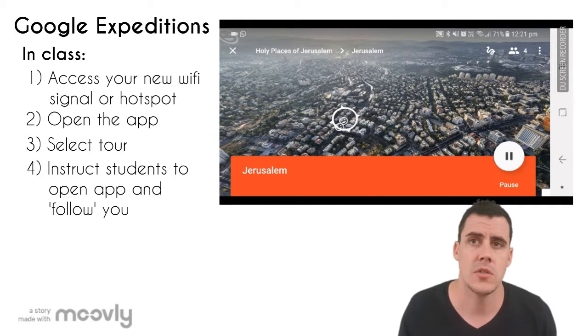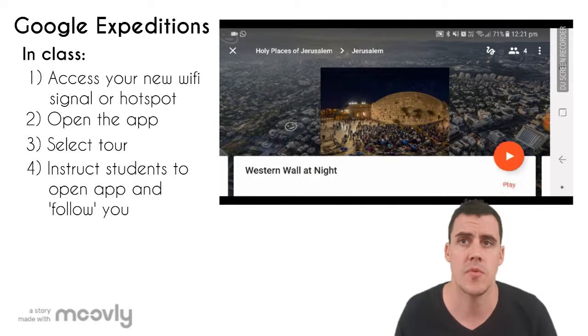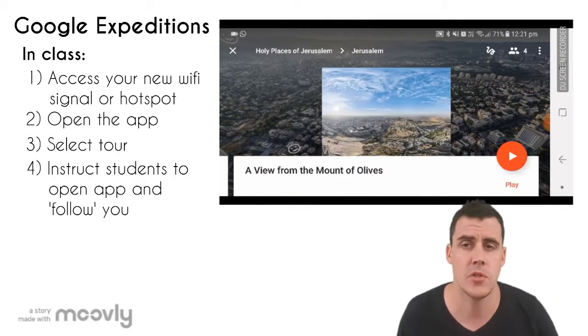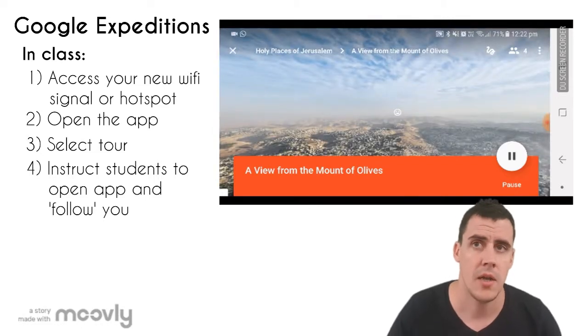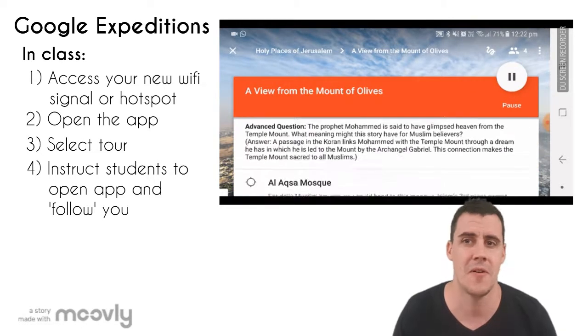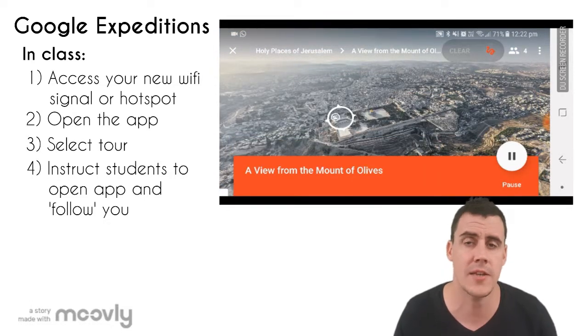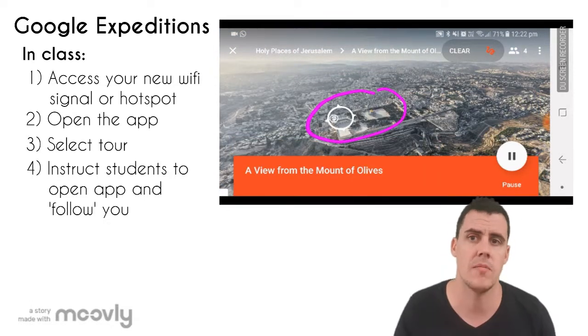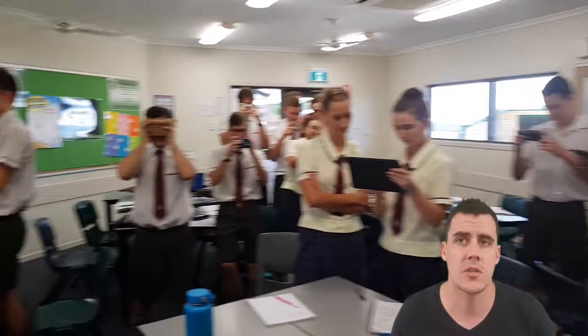And each tour is designed to give an overview of the area. And as you can see here, what I'm swiping through are the 6 main areas of Jerusalem, interesting areas in Jerusalem that my students can have a look at. So this is my students on the top of Mount Olive. As you can tell, I'm a teacher. There's the bell. I can annotate the screen with my little circle icon. All the students can see that. And it just works. It works wonderfully.